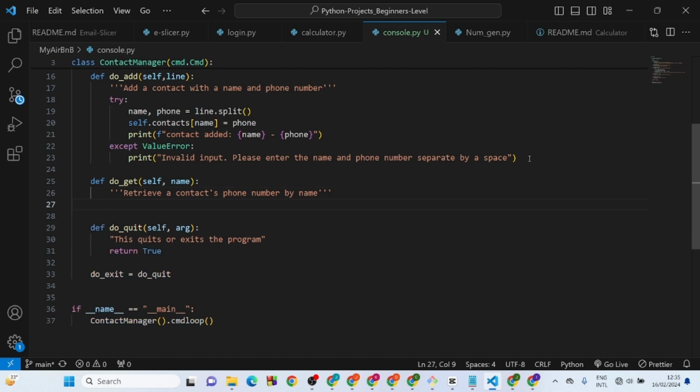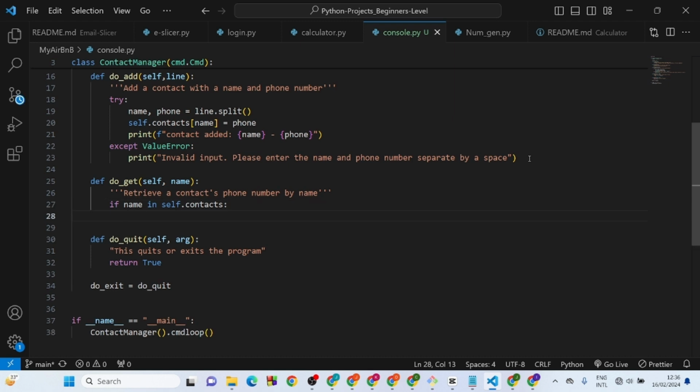Then I'll go ahead and do an if statement. If name in self.contact, this is going to check if the name we are trying to retrieve was added to the contact.